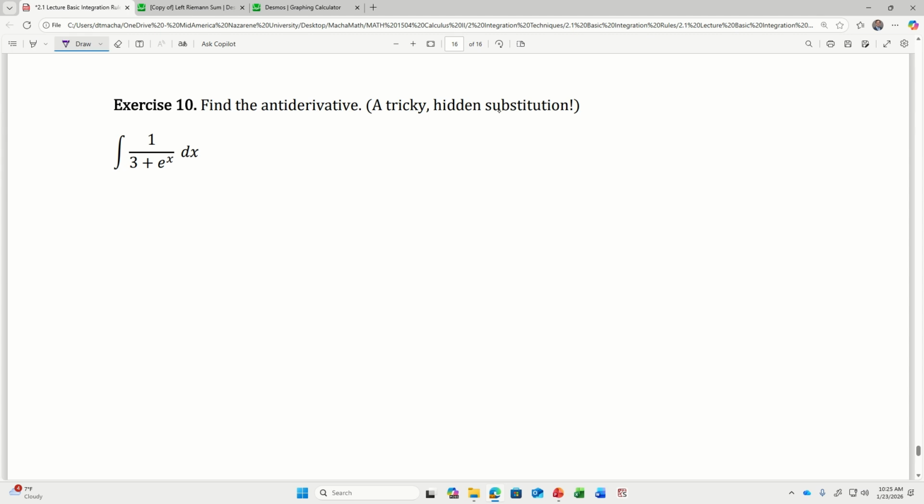But there's a little bit of algebra we can do to this thing to make it possible to use a u substitution. I'll just show you how this example goes. I'm going to multiply the integrand by 3. And I'm going to put a little 1/3 in front to balance that out. And that way I get a 3 in my numerator.